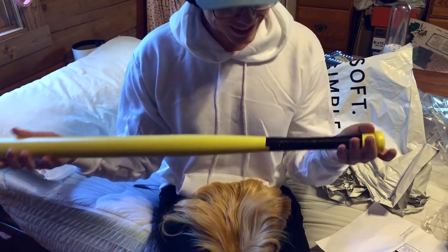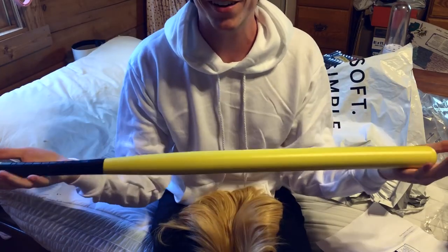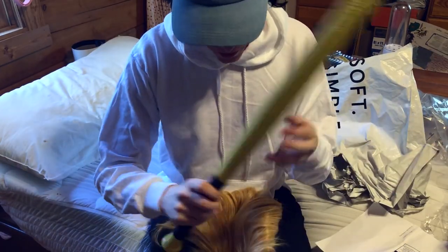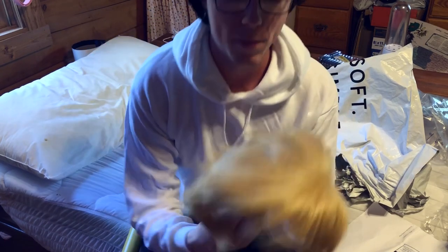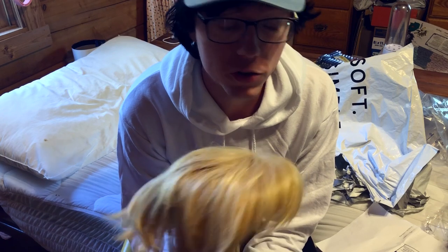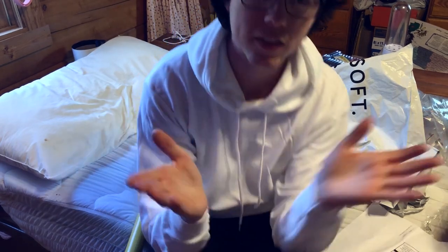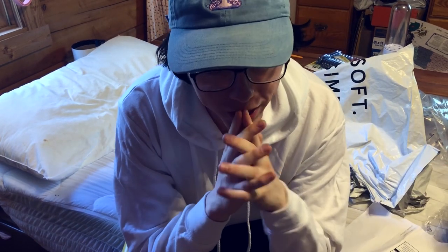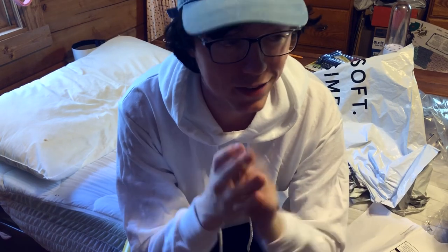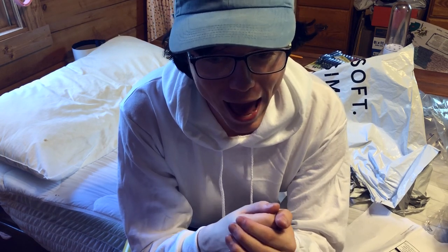I already made the bat — this is a $4 bat that I got and I put some tape on it. As you can see, it looks so similar to the actual bat that Len uses. And of course, how can we forget about the wig? This is actually a wig that somebody bought me when I was gonna cosplay Zelda Link — that hasn't happened yet — but it fits perfect with Len as well. Obviously we still have some work to do. I'm gonna try to keep this as updated as I can over the next few days leading up to Anime Week in Atlanta — that's probably gonna be where I first debut this. I would like to debut this at Japan Fest, which is in a week, but I don't think that's gonna happen.